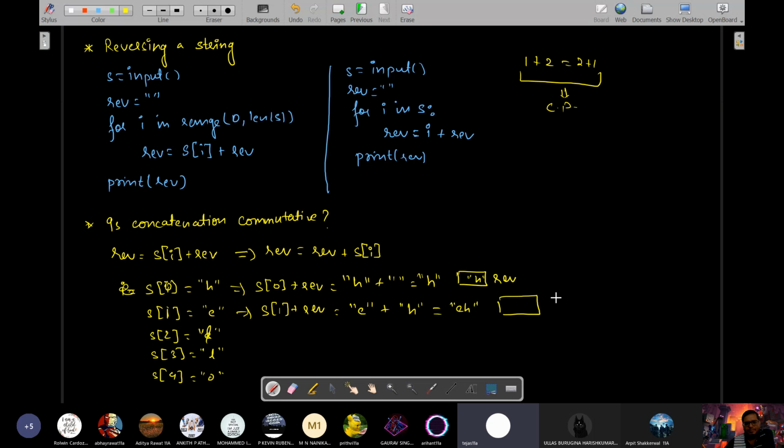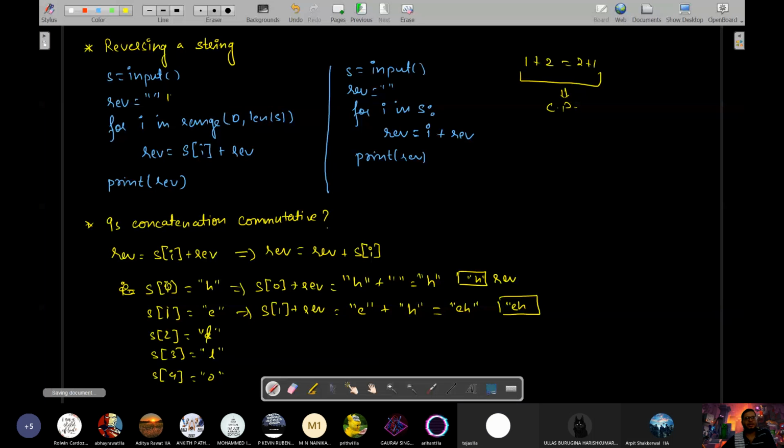Sir, if we add h and space, why is that space not shown in the end output? Where did I add a space? You added a space, h plus space. It is not a space, sir, it is an empty string.